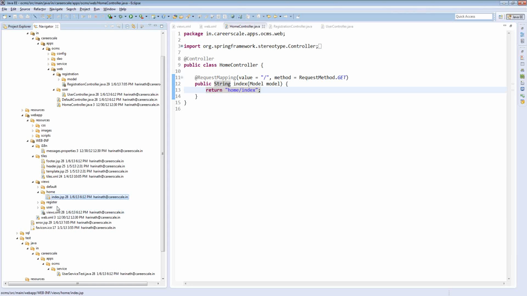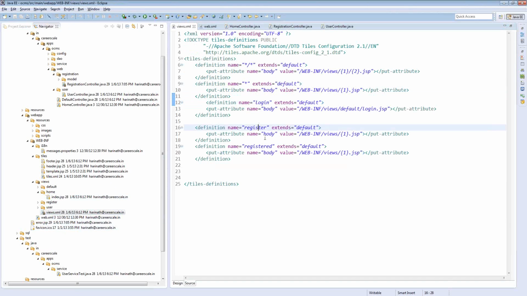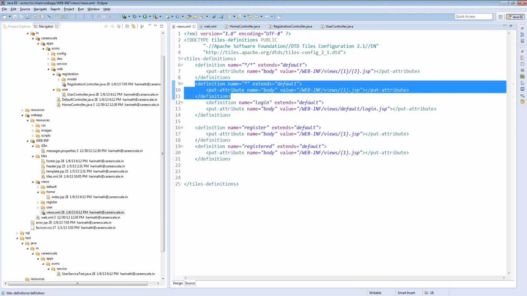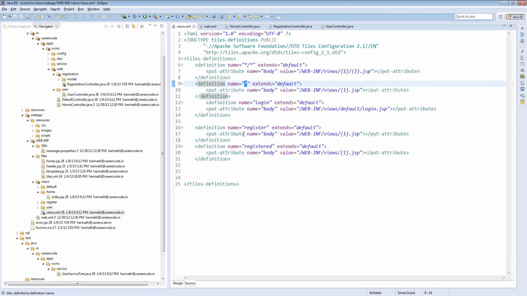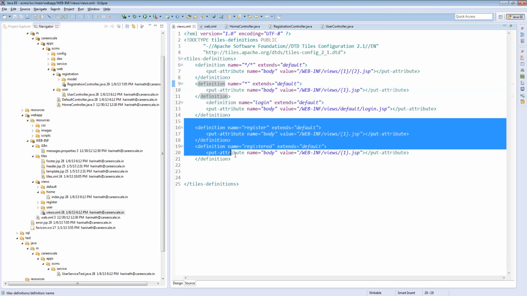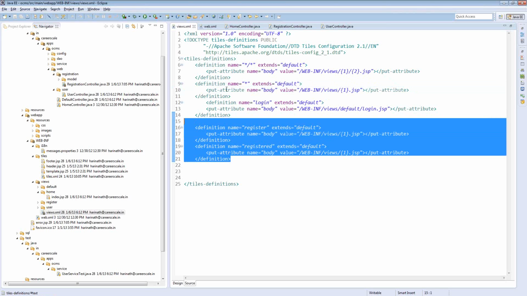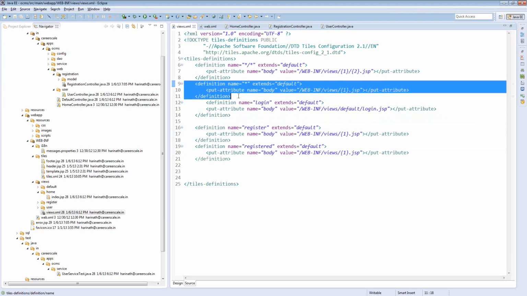Okay. And that will be based on, if you look at index, if I don't specify anything, I think it's going to default to the index. It's not mentioned here. So the star one actually means anything that is not defined. If I need any explicit settings, I can use this. Otherwise, it is going to, for login also, I mean for the home page also, the same thing is going to be applied. The header and footer will come.